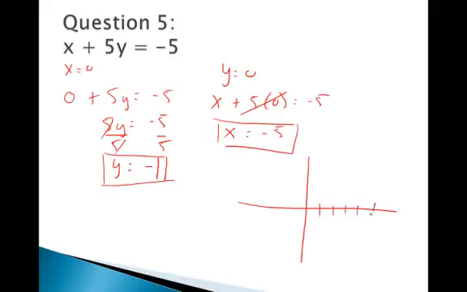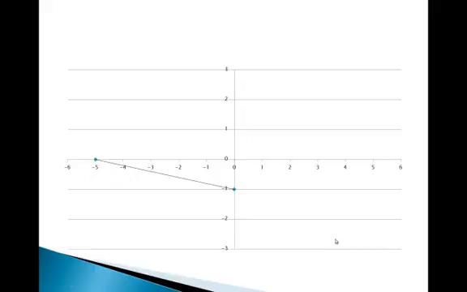1, 2, 3, 4, 5. 1, 2, 3, 4, 5. I'm going to have, this is the x and this is the y. So it's going to cross the x-axis at negative 5. So negative 5 is right here. Okay, and it's going to cross the y-axis, this one right here, at negative 1. So right over there. So I'm going to have a line that goes through these 2 points. My next slide, of course, shows it better. And here it is, intercepting at negative 5 and intercepting at negative 1.